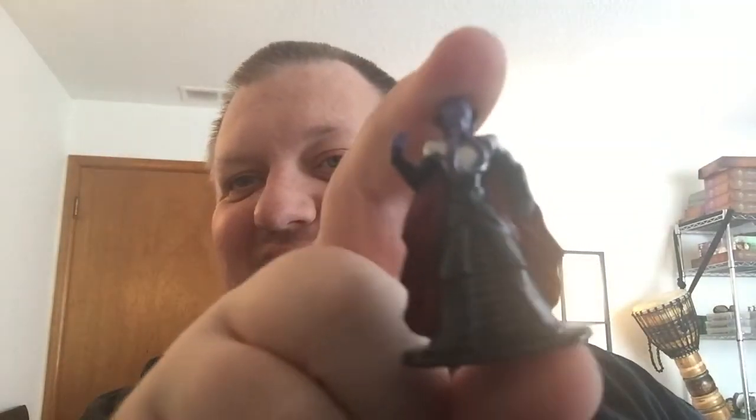First up there's a mind flayer — an illithid. The painting job is okay; I might add some paint since it looks like they leave large areas unpainted. The metal itself might be black or just base coated in black, but all of the little straps and buckles and everything is just a uniform metallic black. Maybe we get to play with some colors on these guys.